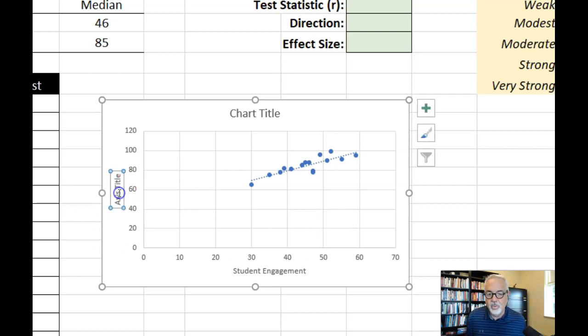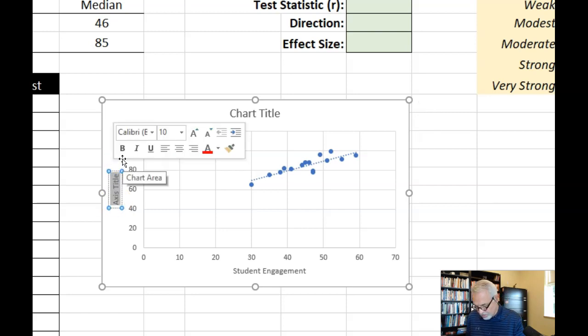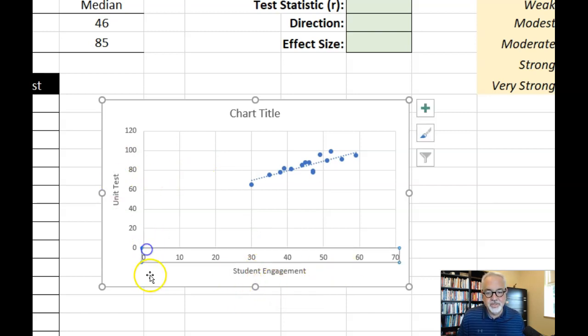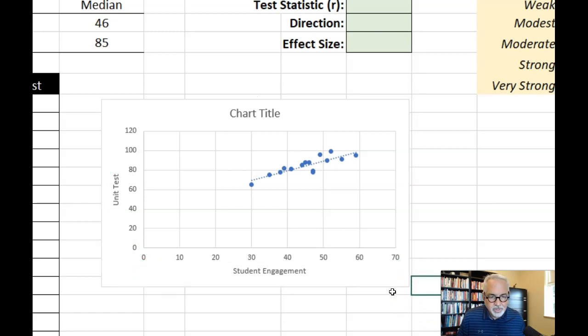And on the y-axis, we put the dependent variable. Though we're not doing causal analysis, we're simply looking at relationships. We're not proving anything. We're just saying, is there a relationship between student engagement and the unit test?